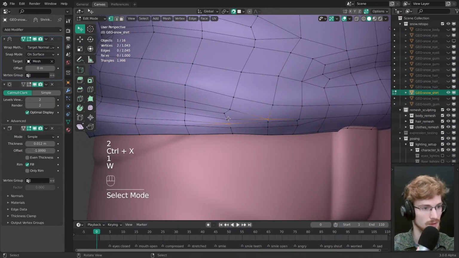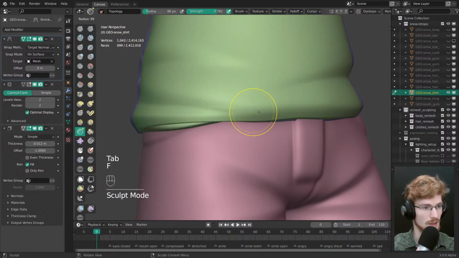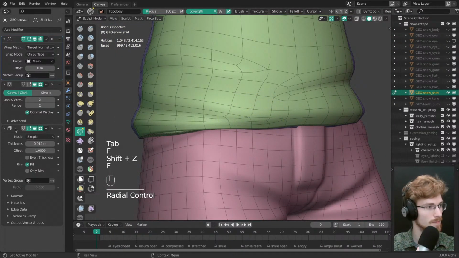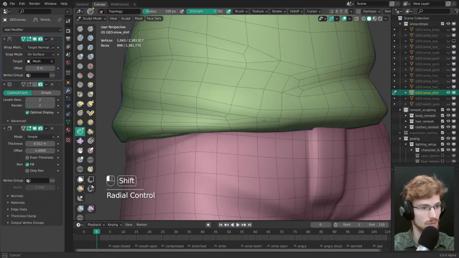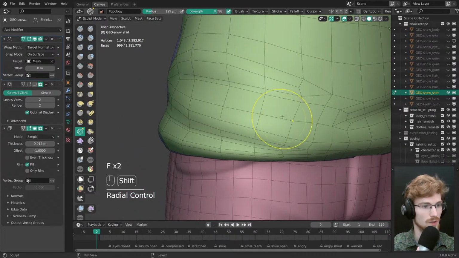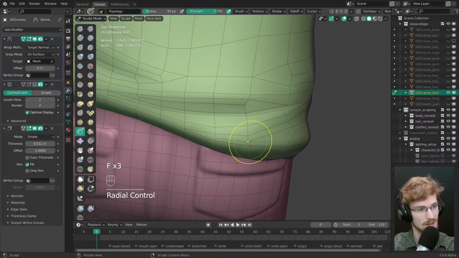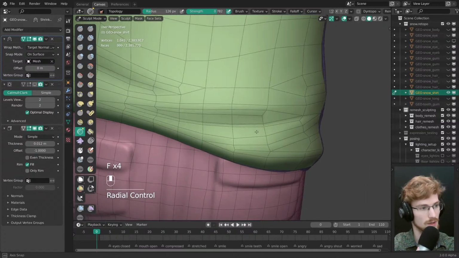Get rid of this edge over here and this one. Perfect. Okay, in sculpt mode, I could smooth over this a bit more, just to relax that particular area. I do that with a slight relax brush because it keeps the shape intact. There we go.